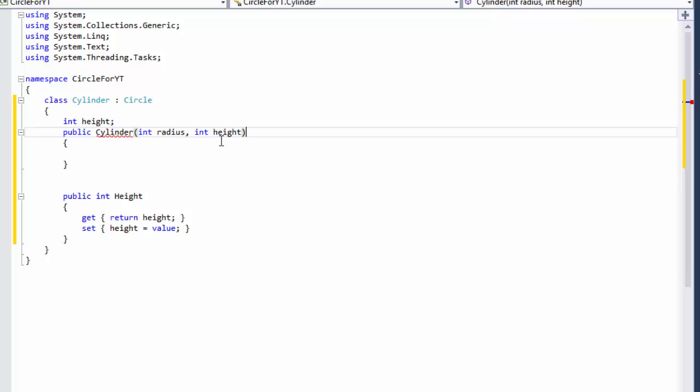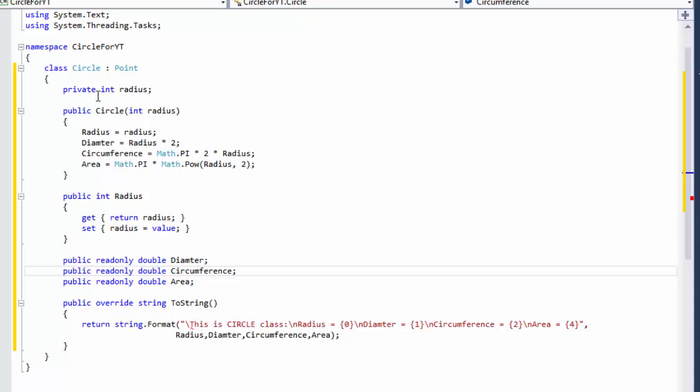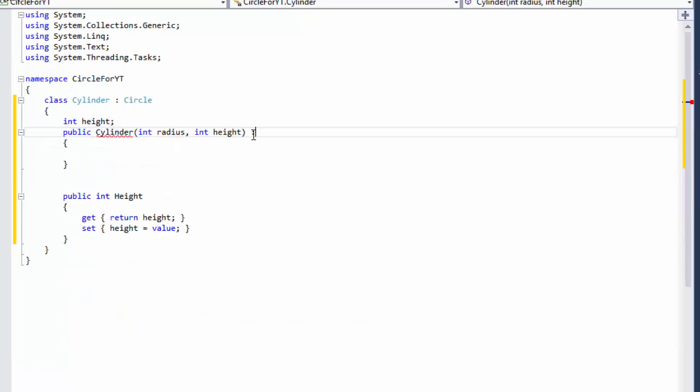Now since we are passing the radius, we have to pass it to the Circle constructor. So we'll do our base and pass the radius to it.